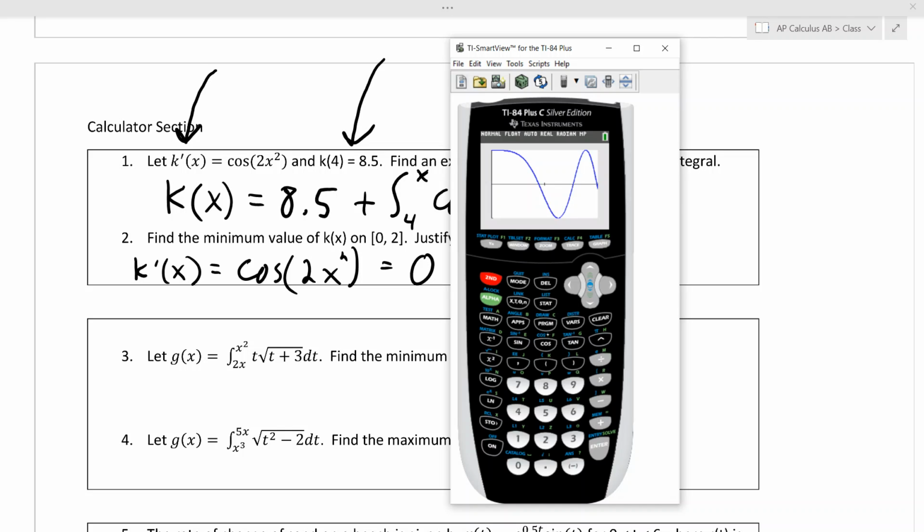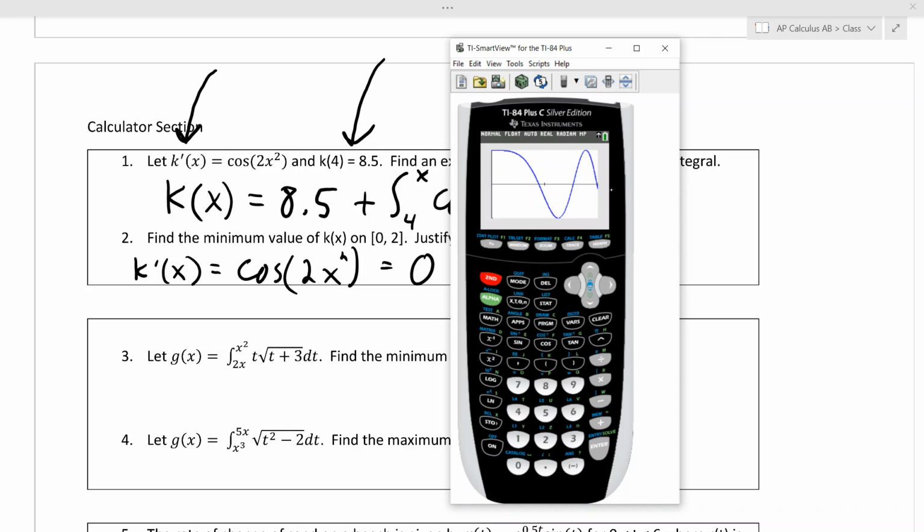Actually, let's discuss this. This is the graph of our derivative, right? It's going from positive to negative at our first 0 there. That's going to be a maximum, right? We talked about that. If the derivative goes from positive to negative, that's a maximum. When it goes negative to positive, that's this one right here, that's going to be a minimum.